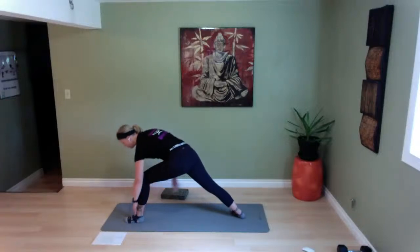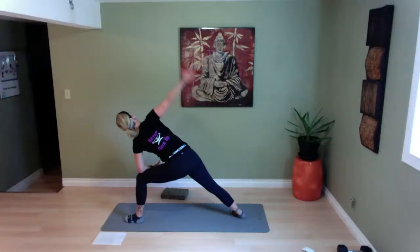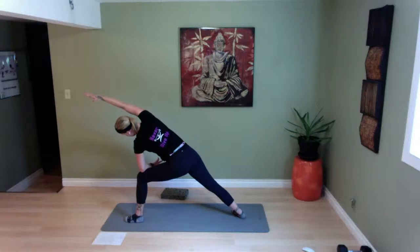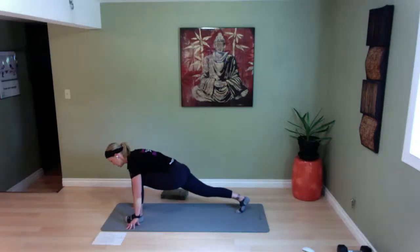Coming right back into that warrior, semi-warrior position. Elbow tucked in. I forgot. Side angle pose. Nice reach. Looking up towards the ceiling if you can, opening up your torso. Taking both hands down, high lunge position.